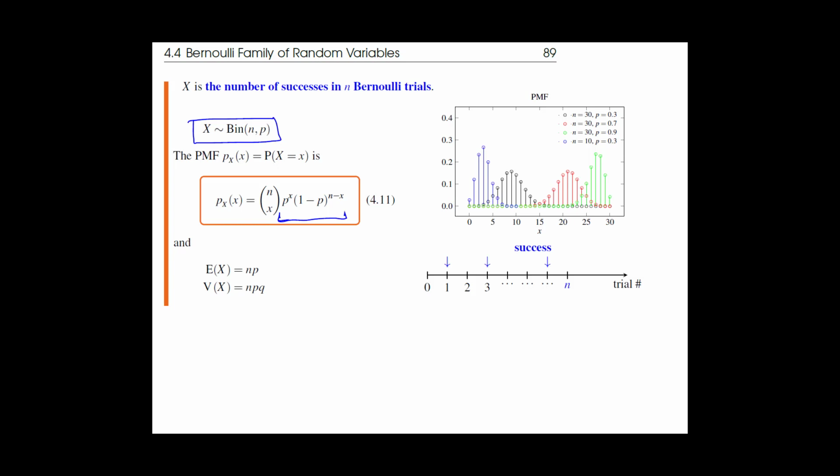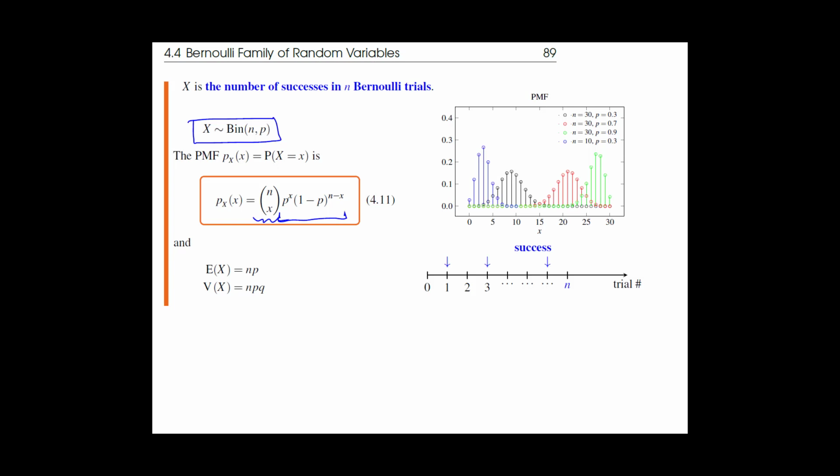Then we're going to multiply by the combinations n choose x. And the reason is that there's that many ways of obtaining X successes and N minus X failures. That's the second interpretation of combinations we saw in combinatorics, remember, the shuffling of identical objects. Here we have two types of identical objects. First is the X successes, and then the rest are failures.